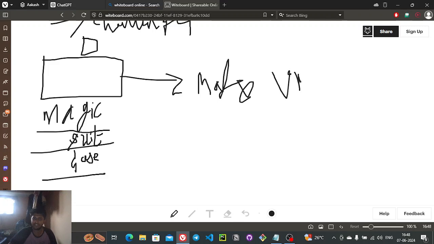This magic suitcase is like an autoencoder. It has two parts: an encoder that compresses the clothes, and a decoder that unpacks them back to the original form.